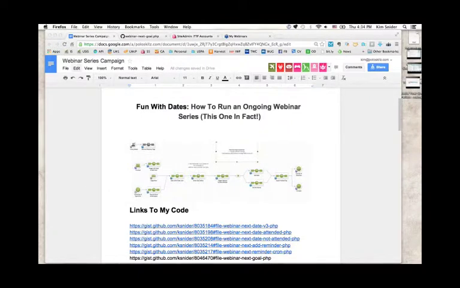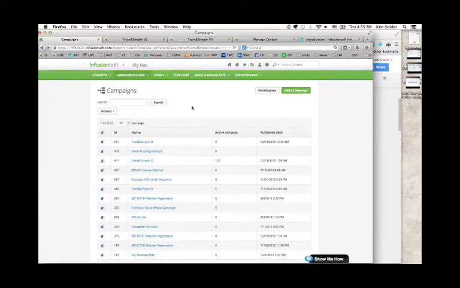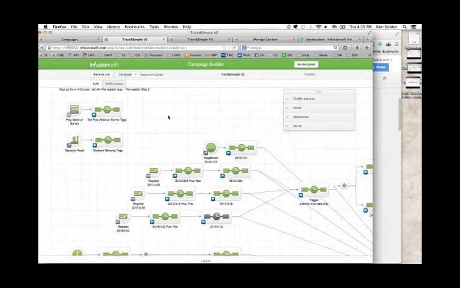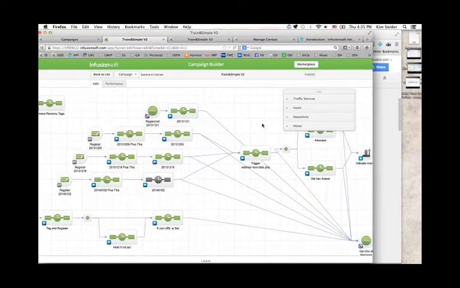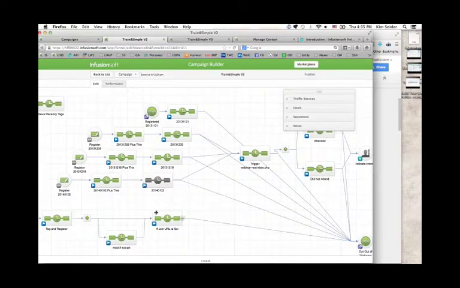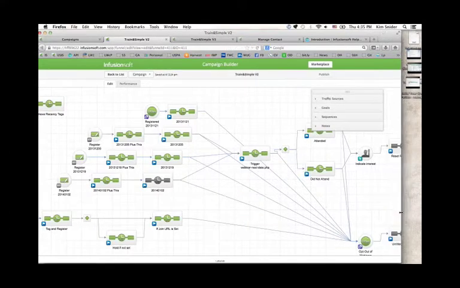So in order to set it up that way, I originally started with this version 2. Actually, I started with something else. This is version 2, and version 1 was even more of a mess. So this is the mess that originally I created, and actually is the campaign that you're in right now. I haven't moved you over to version 3, which I'm going to show you yet. I'm going to do that after this webinar.